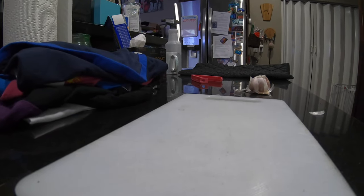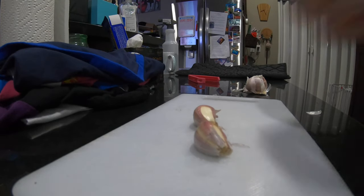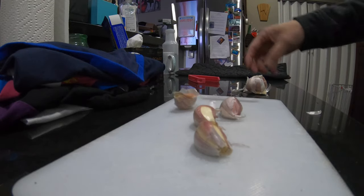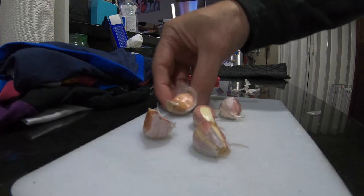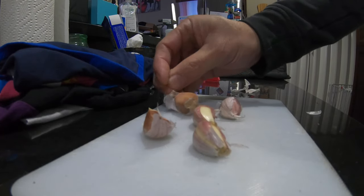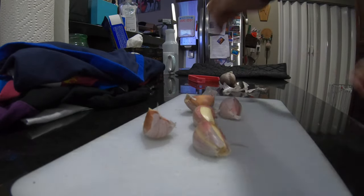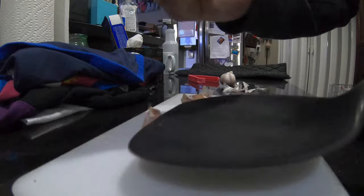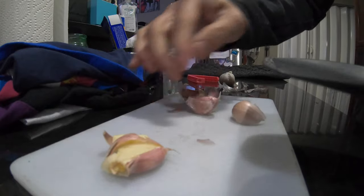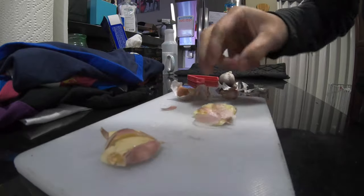One of the preparations I do a little differently is the way I prepare the garlic. I use about five cloves and I try to use the biggest ones. Fried rice is not very good without the garlic flavor, in my estimation. What I do is use the ladle to smash it down, so that I can remove the skin easily. Then it goes into the frying pan and I use canola oil.